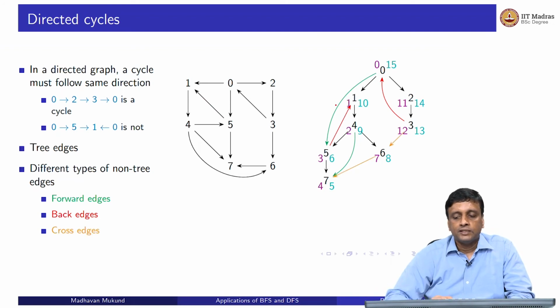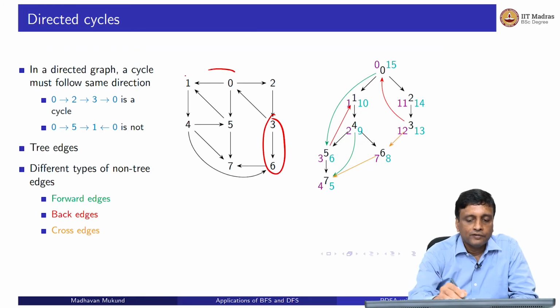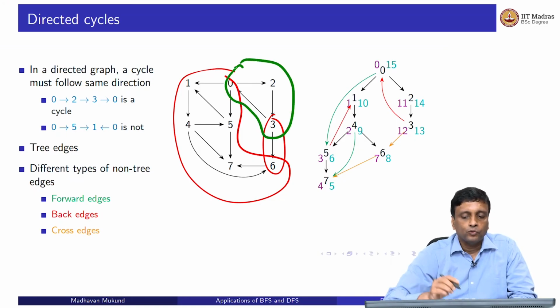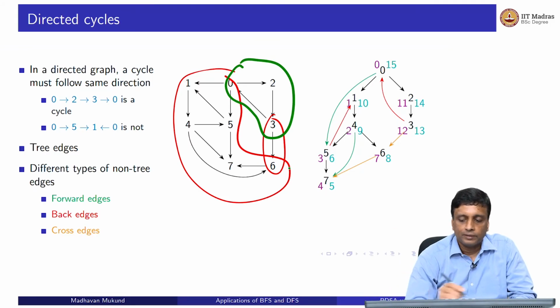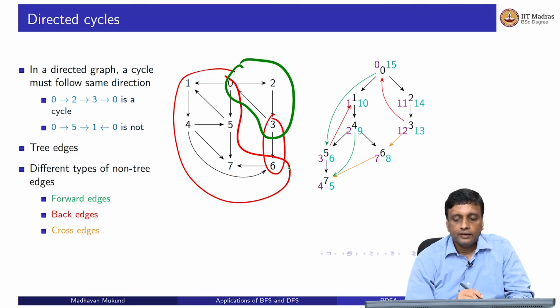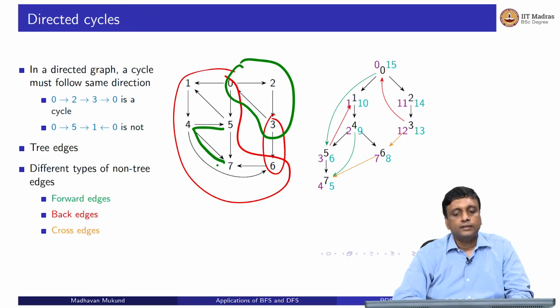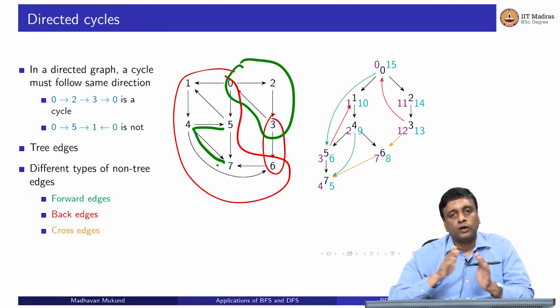And finally there will be edges which go across branches in the tree. So if I look at 3 to 6, for example, this part, if you remember, was explored from this side and this part was explored from this side. So these were part of two different explorations. So the edge from 3 to 6 is an edge from the right hand side to the left hand side. Similarly, the edge from 6 to 7 is also something which was explored because these were explored in two different settings. So therefore 6 to 7 is also a different edge. So these are called cross edges. So they don't go from ancestor to child or child to ancestor, but they go across the tree.